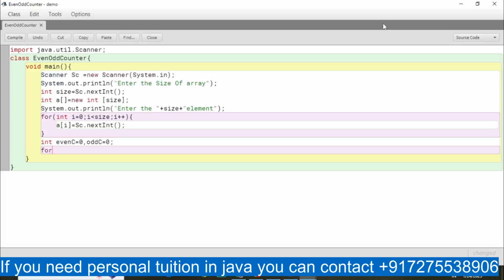Now to check each element, I will use a for loop again. Int I start from 0, I should be less than or equal to size, I plus plus here.